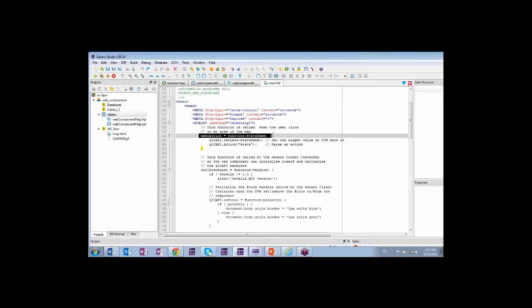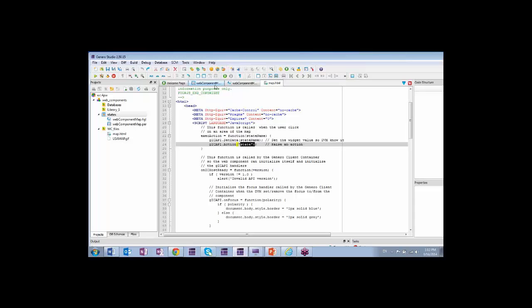So exec action equals function. We're passing in the state name. So here's one of these GICAPI methods we talked about earlier. The set data is going to pass data or information back to our BDL program. It's going to pass this back, in this case, the state name, Texas, and at the same time, it's going to raise an action. GICAPI.action raises an action called state.